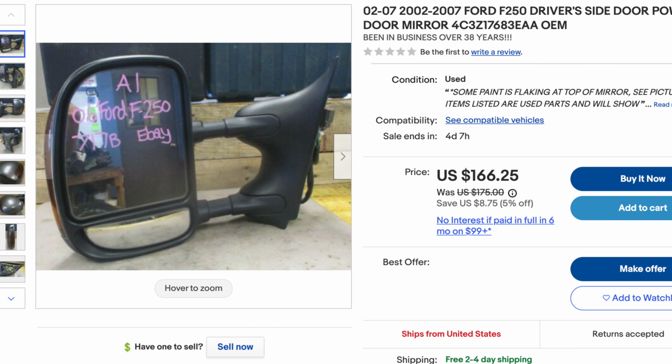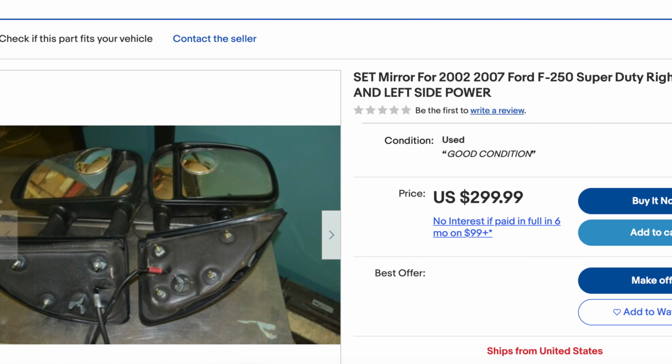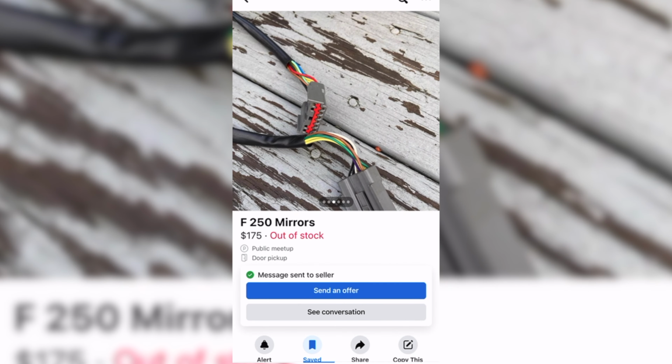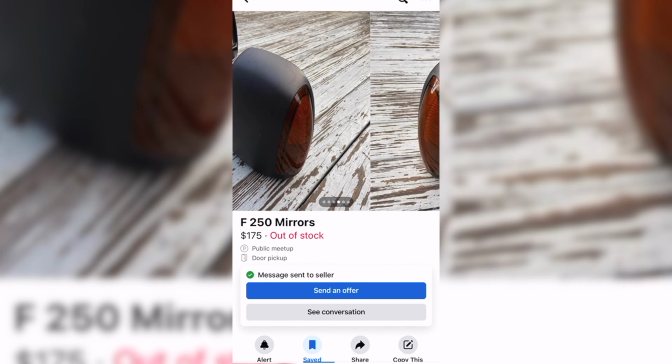So I found a pair of this style mirror off a newer truck, like an '06, power adjusting, heated, and they have the turn signal. I really want the turn signal and the running light. I think it looks really cool. I found them on Facebook Marketplace. I looked even on eBay, and the going rate for them was like $120, $150 per side, even at a junkyard. I found on Facebook Marketplace a guy selling two of them in nice shape, OEM, with all the features for $175. So they weren't far away.